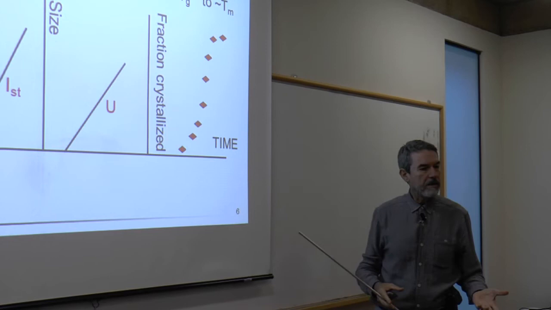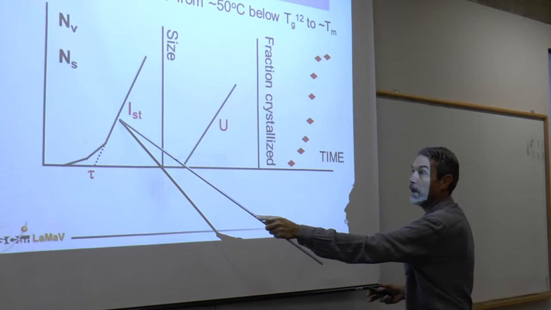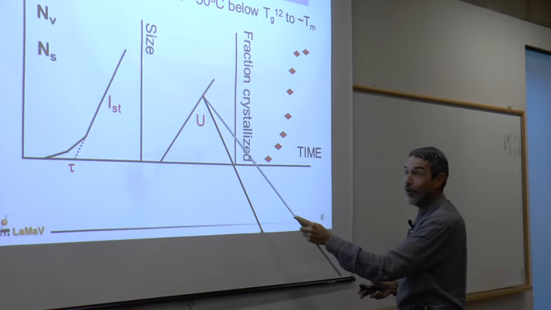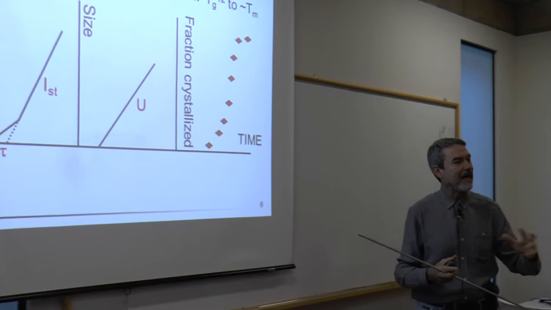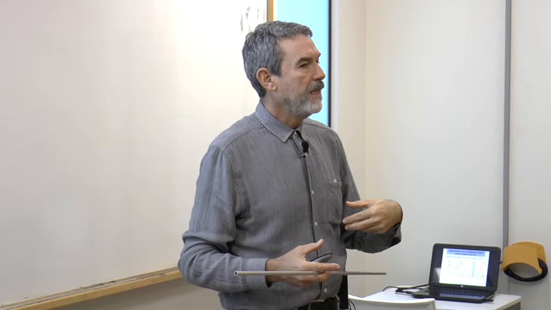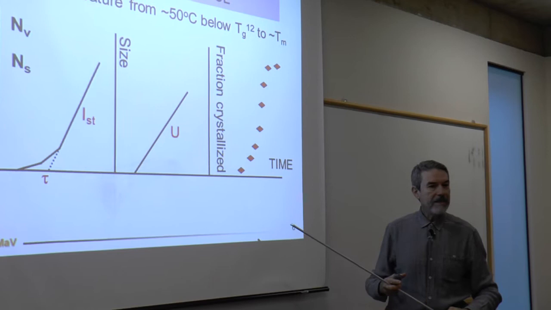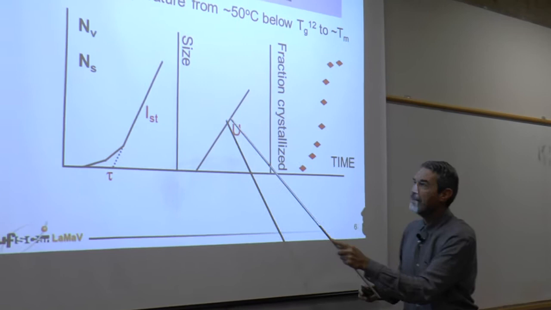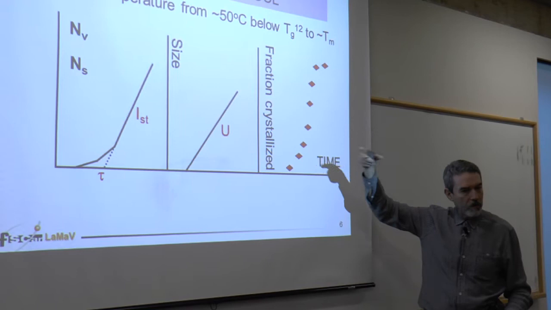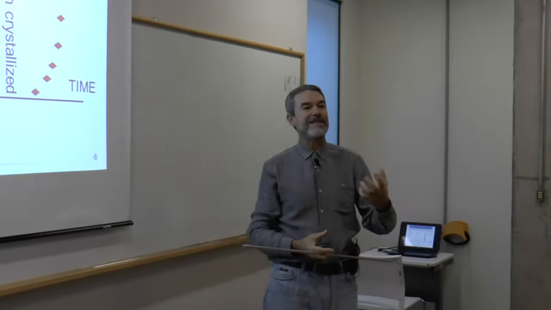So if you have this curve and this one, you can estimate this one. Or if you have this one and this one, you can estimate this one. Or if you have this and this, you can calculate this one. So they are interconnected. You need two of these kinetic curves to calculate the third. In the very best experiments, you can determine this, this, and this, and then calculate back from this and this. You can also have a theoretical curve here and compare if your theoretically calculated curve agrees or not with the experimentally determined curve. So this is a way to do a consistency test.